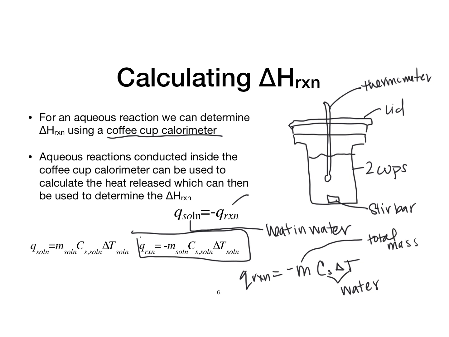So if we know what Q reaction is, we can convert that to delta H. So delta H is equal to Q reaction per mole, and it's typically going to be specified per mole of reactant, and this would just be the amount of moles that you would create in your solution. So let's look at some examples.